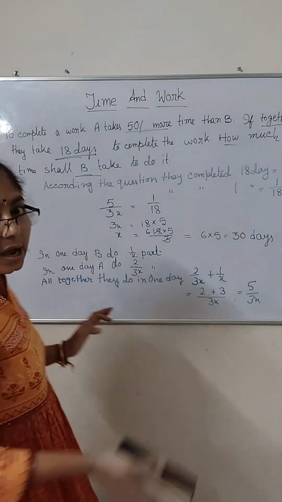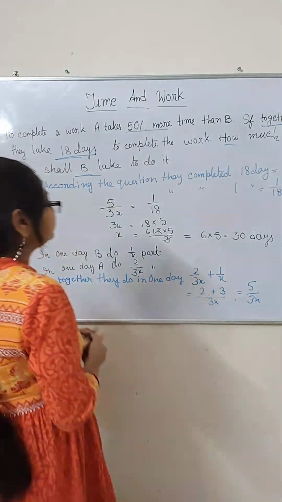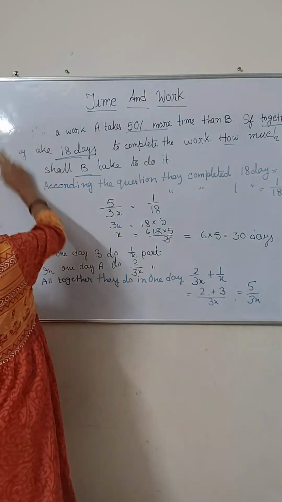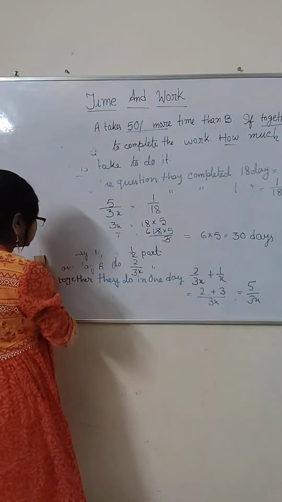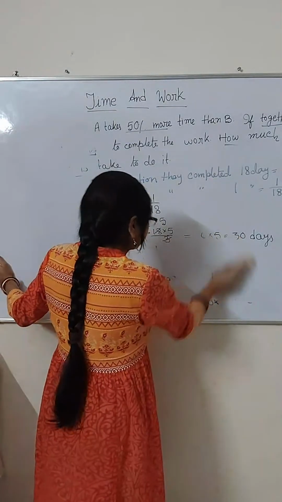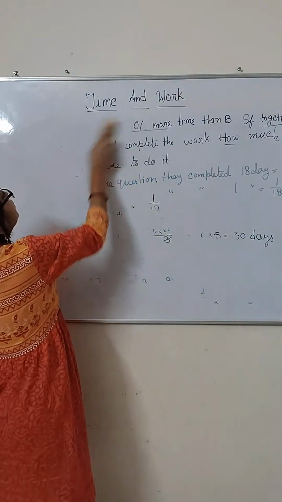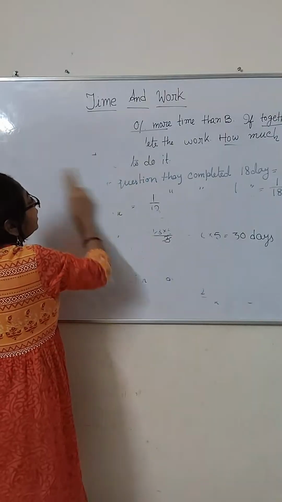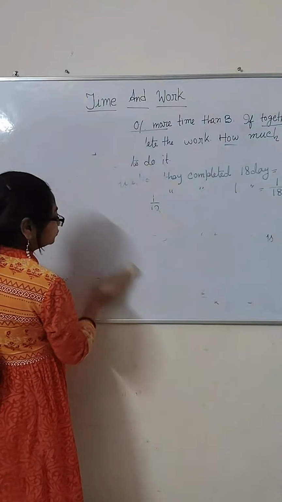Is there any doubt? If not, then I go to the next math. But all time and work problems do not come according to the work like 1%, A%, B%, not this one. That type of math also comes. This way, do the full class and then you complete it. Understand what they are doing.